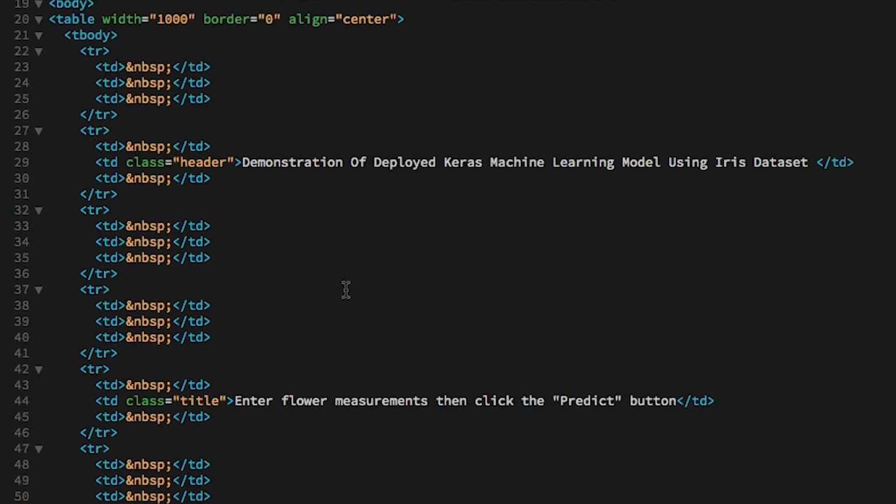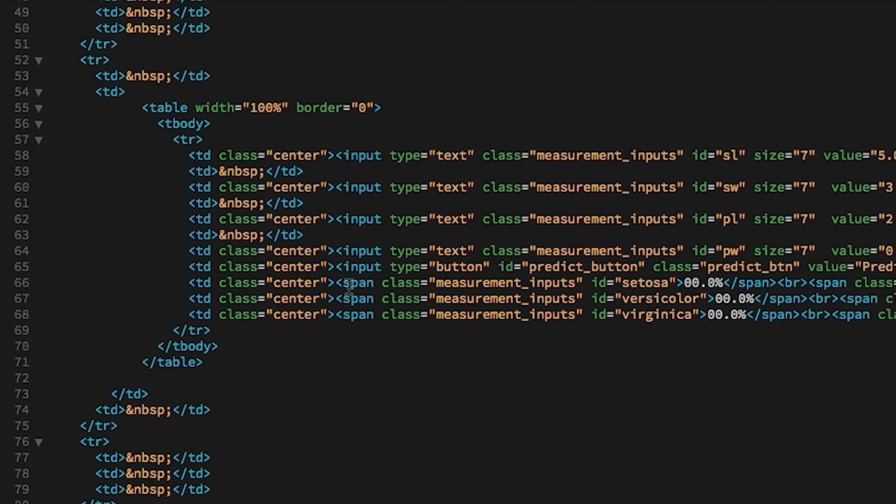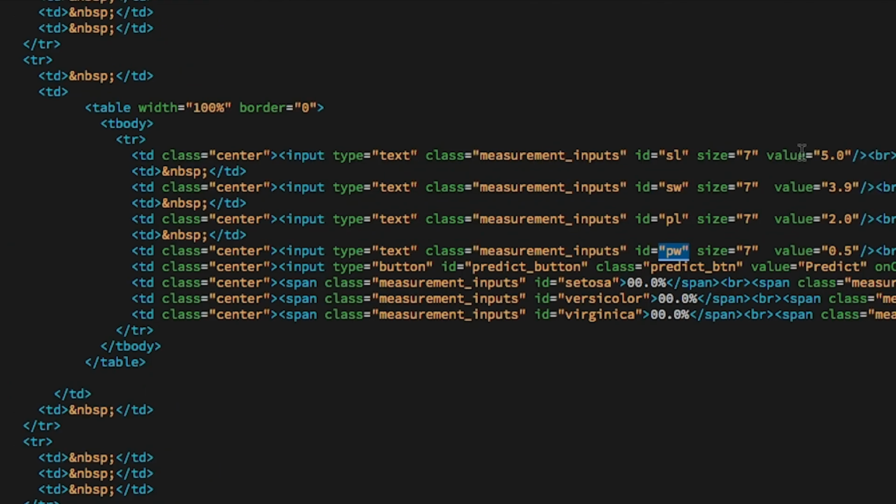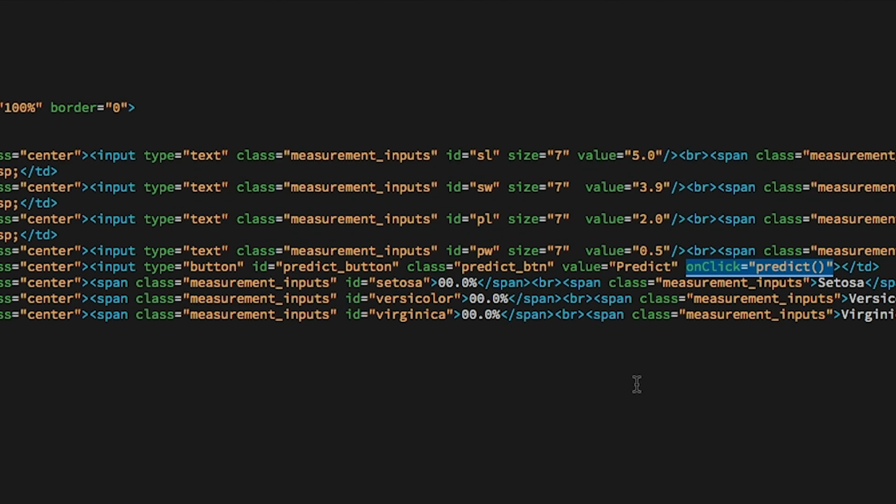The input text boxes are assigned these IDs: SL, SW, PL, and PW for sepal length, sepal width, petal length, and petal width. Also, they're assigned these default values, which are a setosa category. The Predict button runs the Predict function in the JavaScript file when it's clicked.